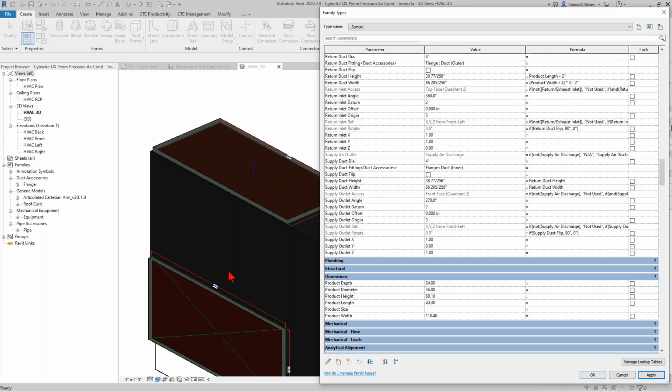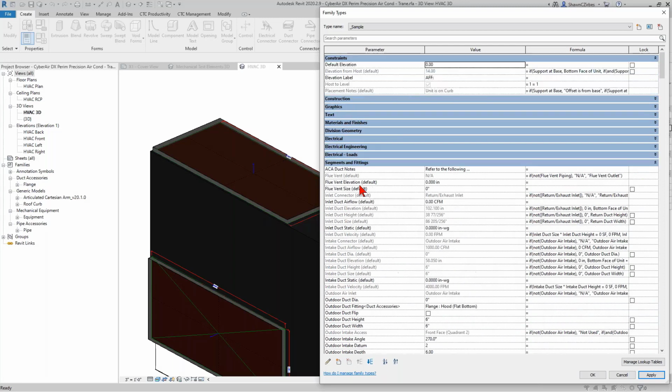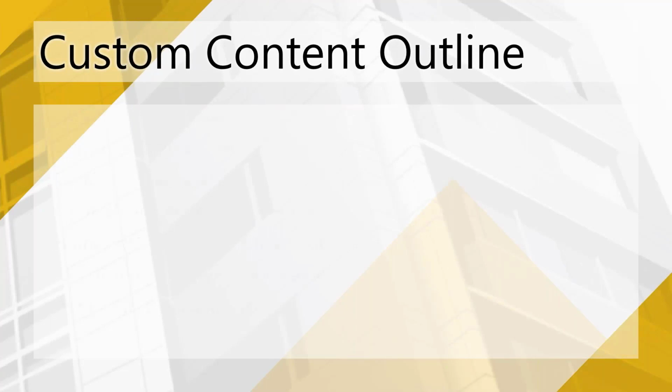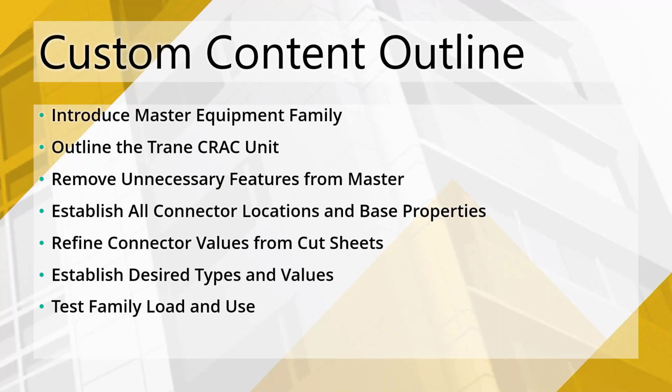All right, so it looks like we're pretty much running out of time here. There are other properties that I could control as well. We've already talked about the positioning of these items. We'll talk about those quickly at the beginning of part 2 and actually position the electrical connector, the DX connector, and the water, chilled water return and supply in part 2. So real quick here, let's just go over the overall outline and talk about where we are. This is a little bit off.